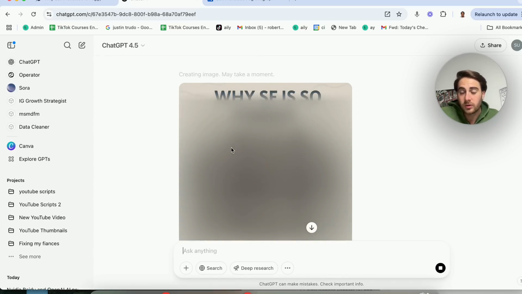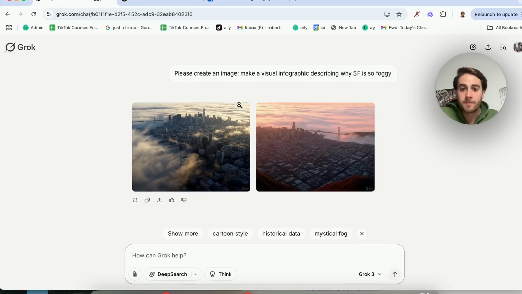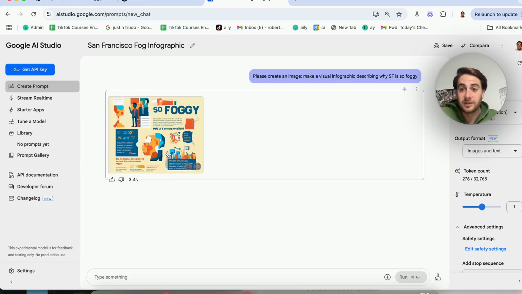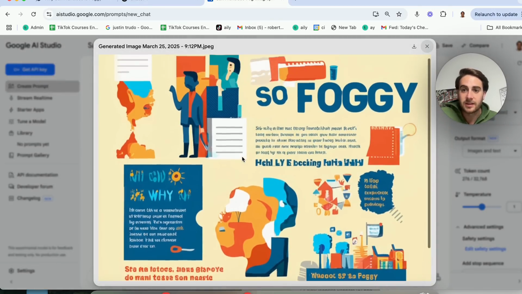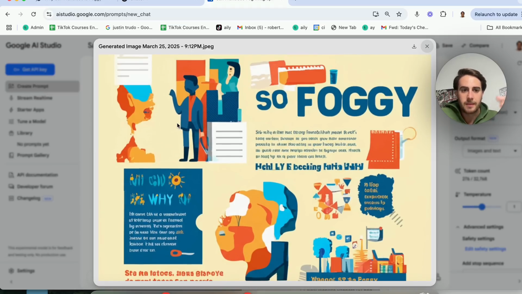One thing that we will note is that ChatGPT takes a much longer time to actually create this, but it seems like it actually understands what's going on here. If we come back over to Grok, normally Grok does this by far the quickest. Gemini does this in a little bit longer time, but they totally missed the mark here. I have no idea what this is. It's not like I have my settings put to some other language. I'd be curious if we took a screenshot of this and put it somewhere and asked what language this is, if this is another language. And if this is your language and you're watching this video, sorry if I'm offending you.